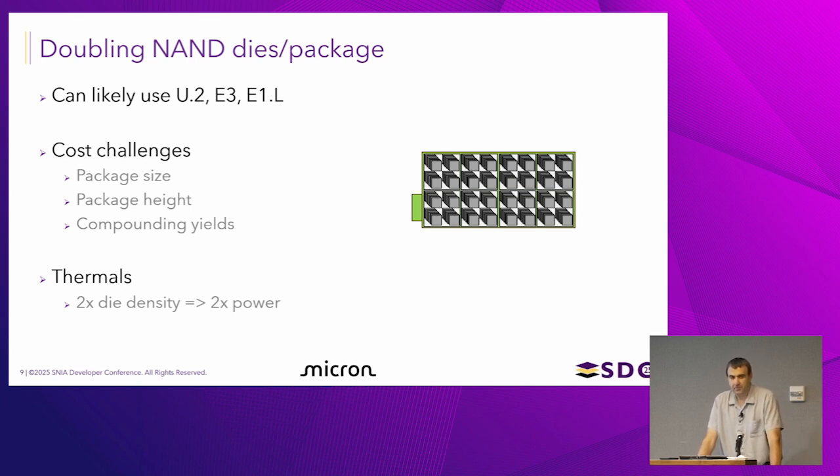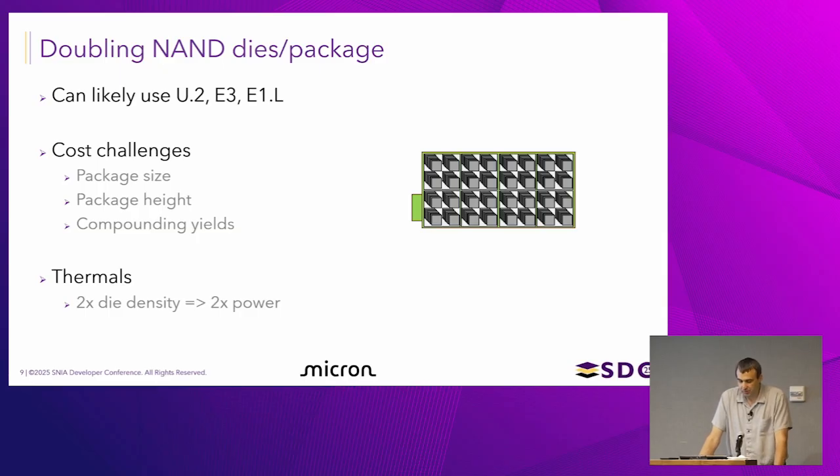You've also got the package size and the package height. As you shove more things into a package, that package has to grow. It's the same problem as an SSD, but you're trying to shove them into a single package. That starts breaking some other things. You could break the Z height of a particular form factor. You could break X, Y, or not get as many NAND packages onto that specific form factor.